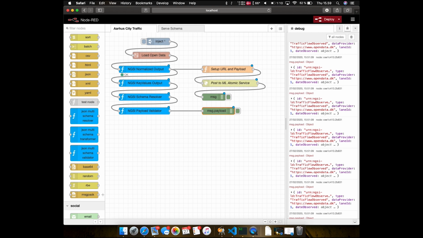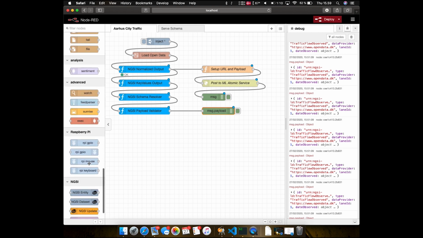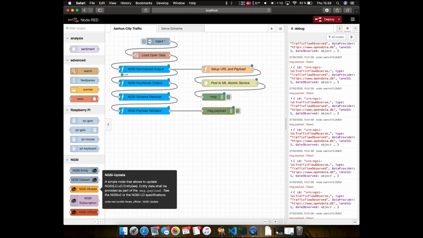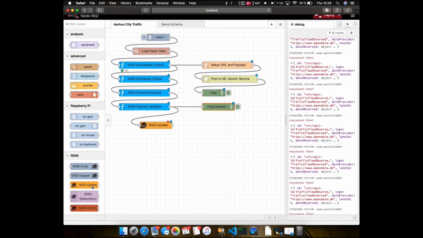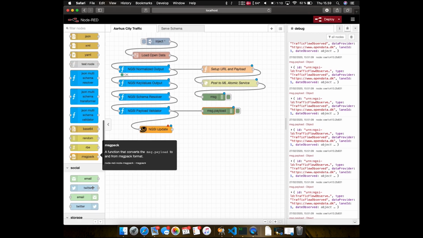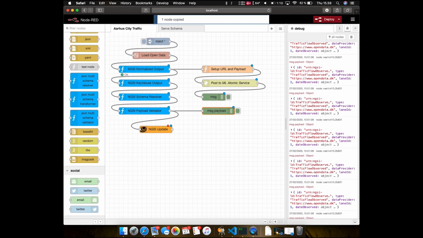Now we want to add the context broker, and that's a component available here. There we go. So once we run this flow, we'll actually have data flowing into the context management APIs as well.